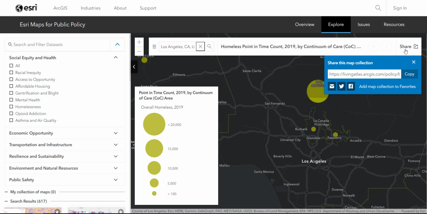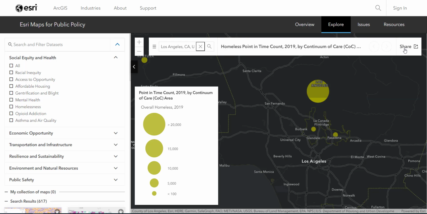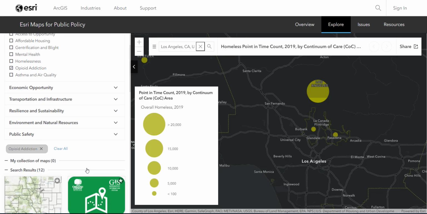You can copy the link here, even share right to Twitter or Facebook. It will email to friends, family, government officials as you wish. And you can share this information with them and share with, okay, the facts are here. This is how it's affecting our area, and this is what it means to me.